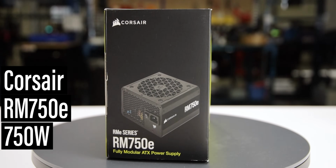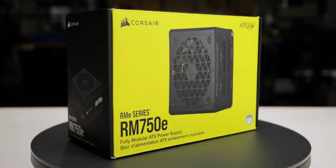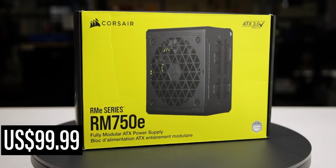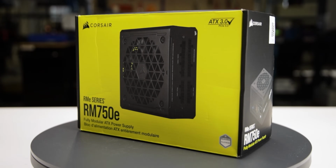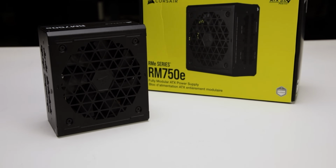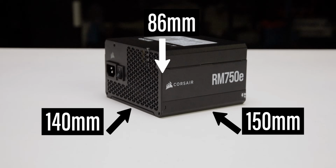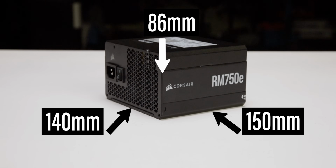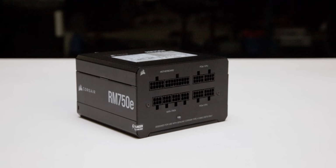This is the 750-watt RM750E, manufactured by Corsair with a current MSRP of $100 US. It's a fully modular ATX power supply with a single fan mode. The power supply comes in reasonable packaging and measures 150 by 86 by 140 millimeters. Considering cable flexibility, it has an effective depth of 175 millimeters.